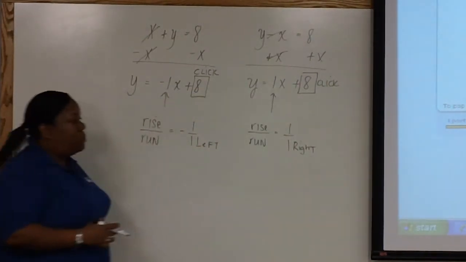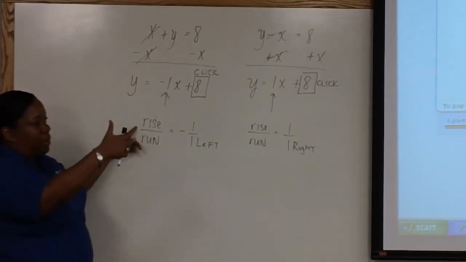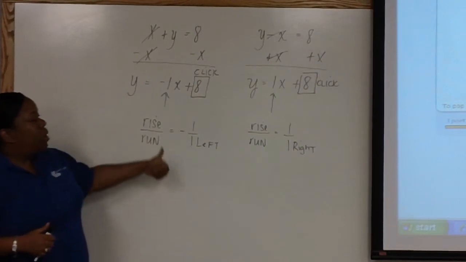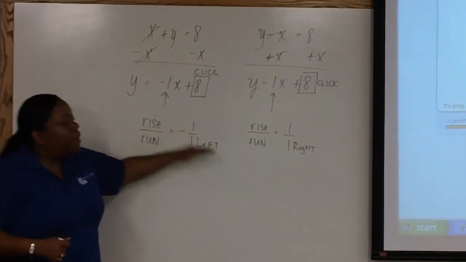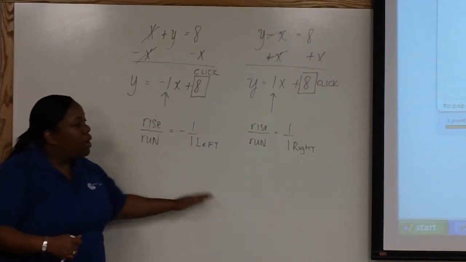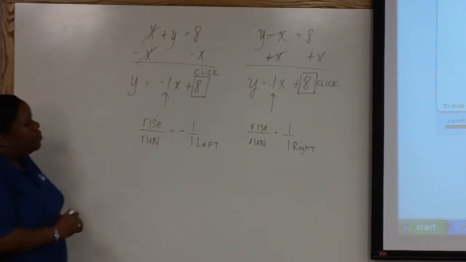One thing you want to keep in mind, remember from the rules, is you always rise up. Even if the slope is negative, always rise up. Also make sure that you rise up and then run. Never run and then rise. Rise, then run. Now we're ready to graph.